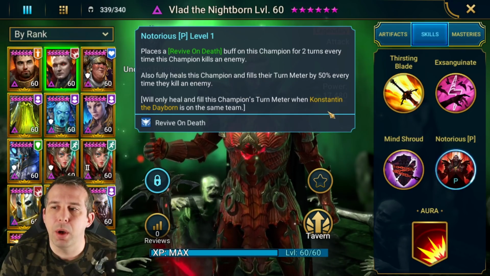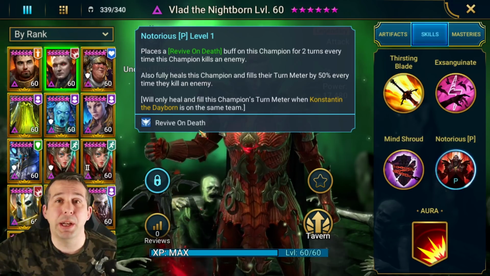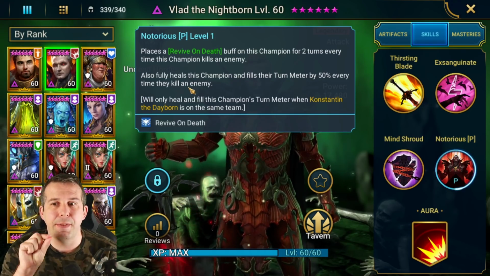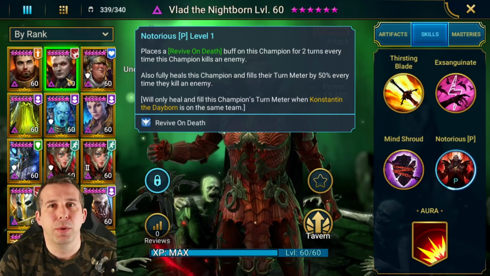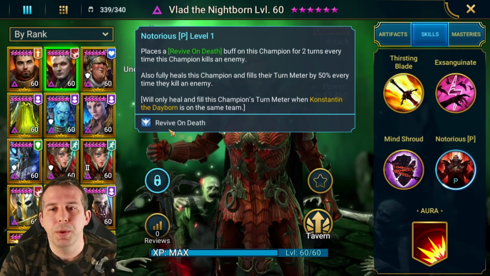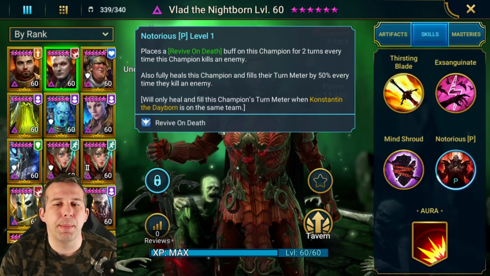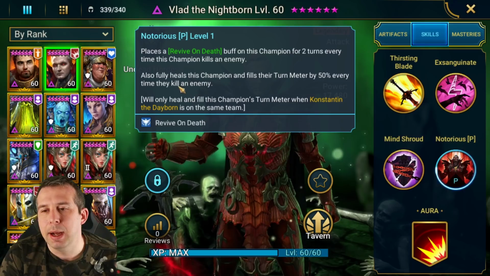Now, this second part only works if you've got Constantine the Dayborn in the team. It's actually a really cool mechanic, but to pull another Void Legendary out of the bag, we know how hard it is to get a specific Void Legendary, even on a 10 times, as I went for Necrit yesterday. So we know how tough that is to do. If he was a normal Legendary, there's way more chance you're going to pick him up, but as a Void Legendary, it's going to be pretty rare to get this combo going.